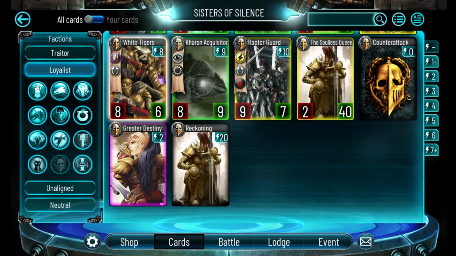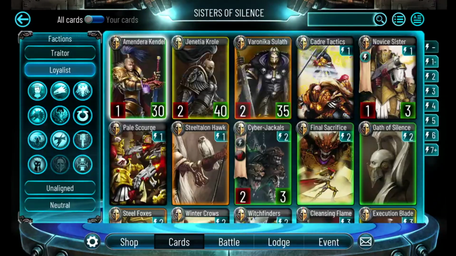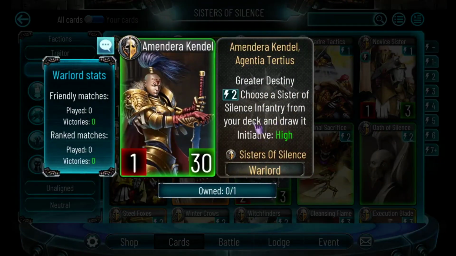That's very interesting. And then of course, coming back to her energy ability, what makes this interesting is you draw a card out of your deck, but it's specifically an infantry card. So every time you use the ability, the odds of drawing Greater Destiny again increase slightly. So that's a fun little mechanic. I haven't seen anything like that before. I wonder what it's gonna be like. And of course she has high initiative, so she has a very good chance of going first and playing Greater Destiny immediately or drawing a card out of her deck.